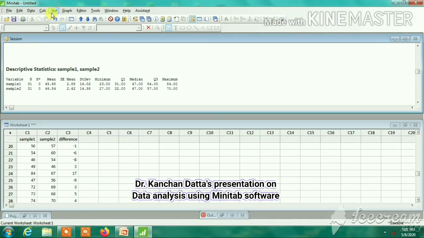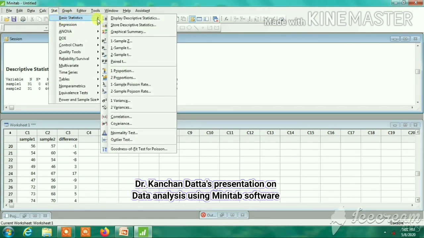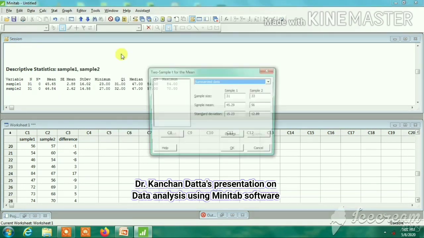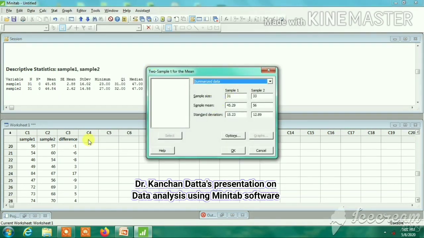Now go to stat, then 2 sample mean, click. Okay, in both the samples the sample size is 31, sample mean 45.65 for the first sample, and for the second sample this is 46.84.